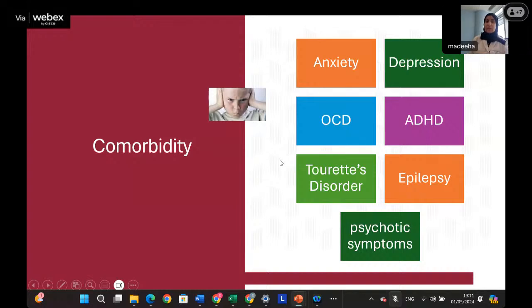Again, especially in the teenage group, they know that they are different and they know that people are treating them differently. They could be bullied due to lack of skills, lack of social skills. They could be very smart, but not able to implement their higher cognitive abilities. Some of them struggle with developing good social skills, and this is how they develop depression and anxiety.